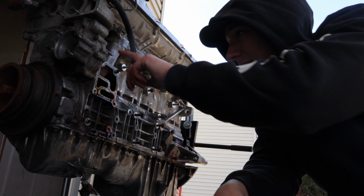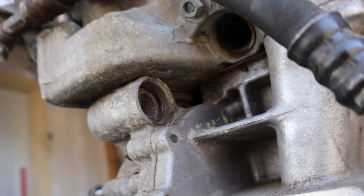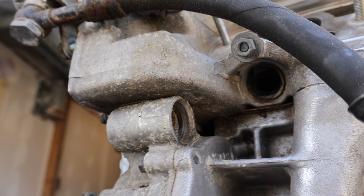I gotta struggle. I know you guys can't see here. Actually, I'll just show you. Up in that port and that port is the hard coolant lines that broke off. So now it's gonna be my fun to struggle and try to get those out. Not looking forward to that right now. It's gotta be done. Hopefully I could figure out a way and it just works nice and easy. Otherwise this is gonna suck.